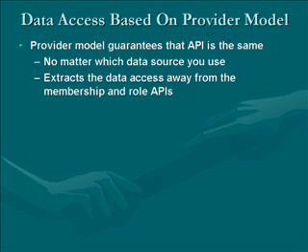The data access is based on that provider model. That is, the provider model guarantees the API is the same from the developer's perspective, but different under the covers. That's the beauty of this provider model. No matter what data source you use, this API extracts the data access away from the membership and roles and allows you to program it no matter what data store you're using exactly the same within your code.